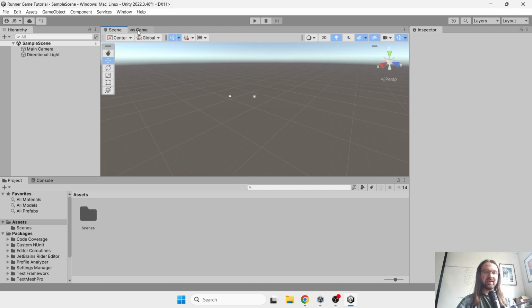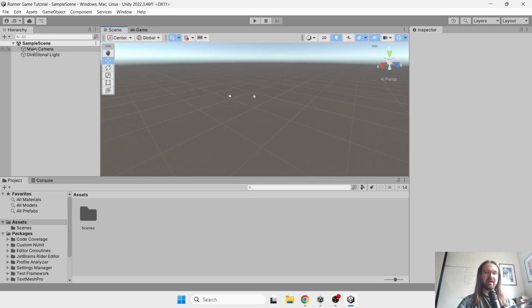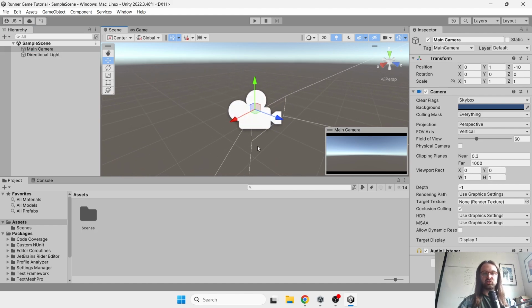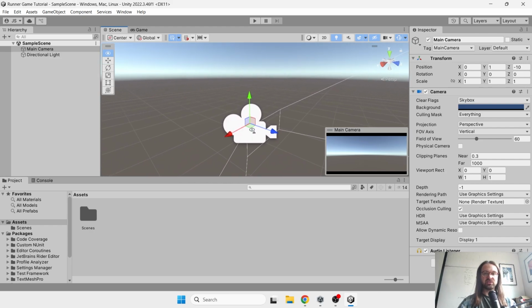Now if you click on the game view, you will see this is what the player sees while they're playing the game. And so let's head back to the scene, click on the main camera. In the hierarchy, this is a list of all the objects in our scene. And if you press F on the keyboard, it's going to zoom right up to that object. Press F again, it'll zoom right in. And so this is the camera that decides what the player sees. So we'll end up manipulating that soon.